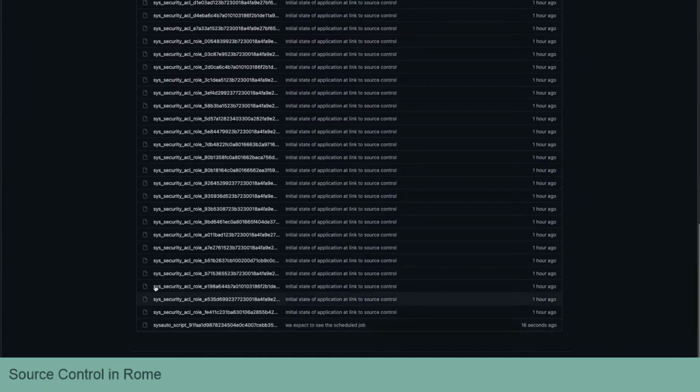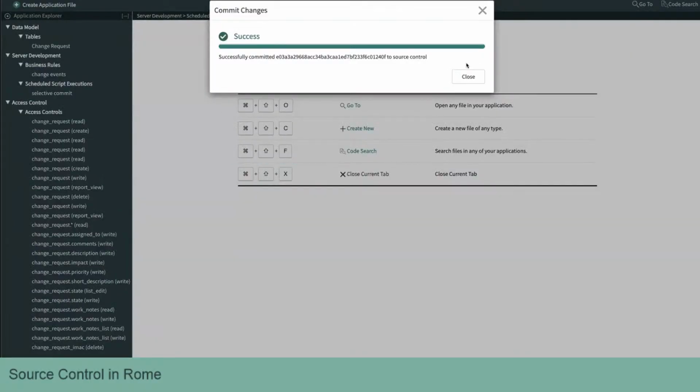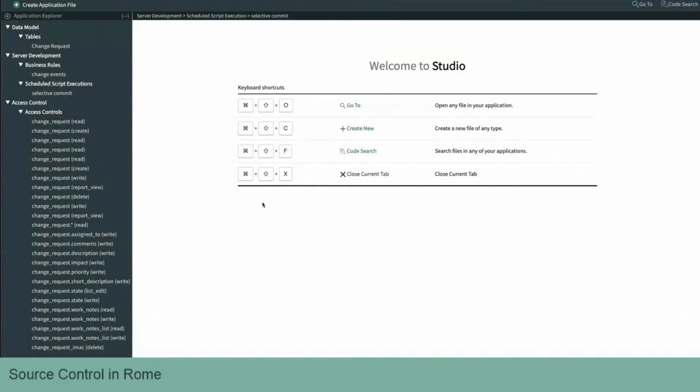Is there any way to preview what other things would be included when you press that checkbox? Unfortunately not. So that selective commit box really only shows you those sys update XML entries and not any of the ones that are not on that table. So it's filtered to that table and only exposes them there. That is something that we could consider for an enhancement, but for now, it would not show you what would be committed prior to it actually committing.